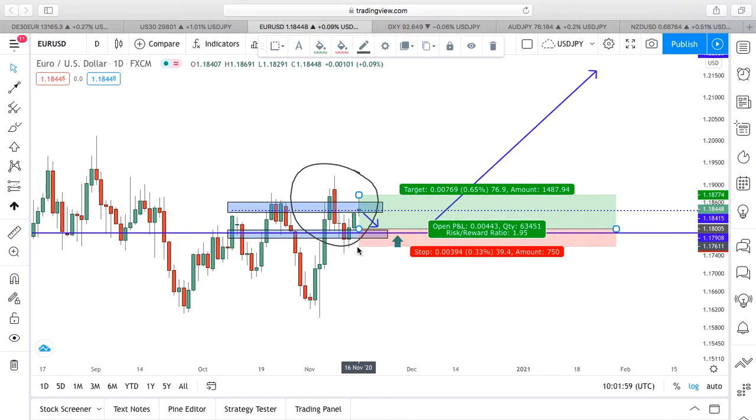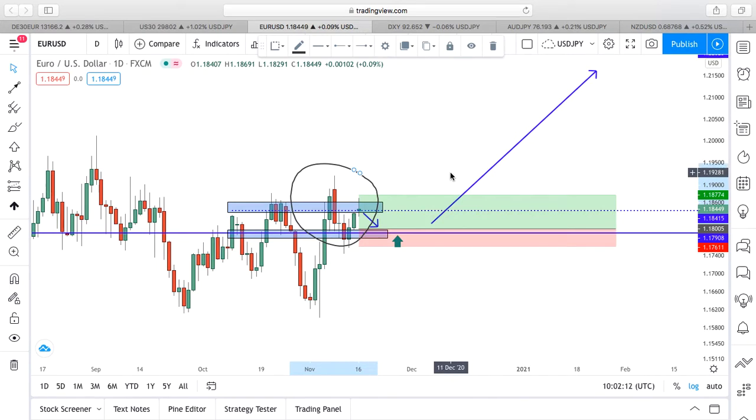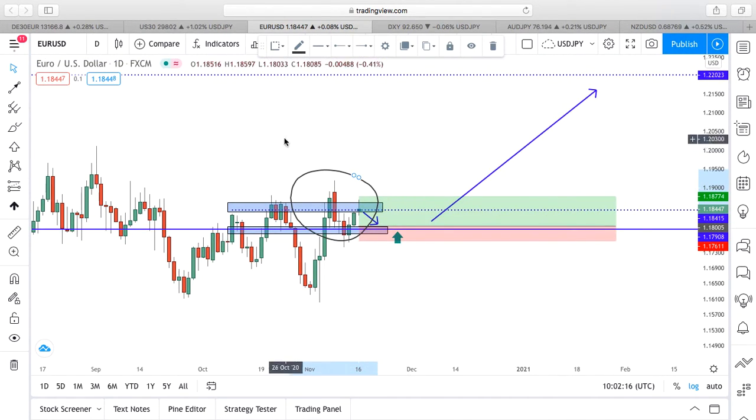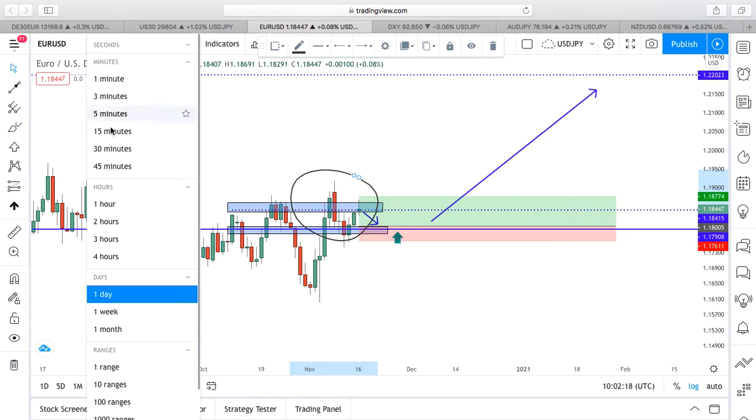Me personally, I'd put my stop loss just below what we've established in our last video is a strong weekly support area, the 117 area, right? So I'd put my stop loss just below this level, and we're risking 39 pips. I'm happy with that.